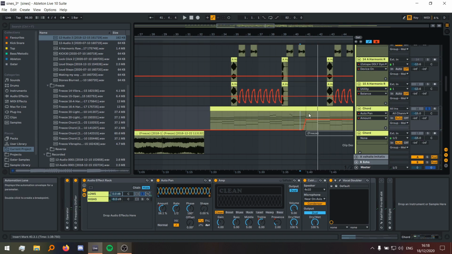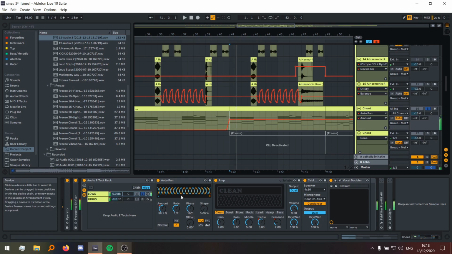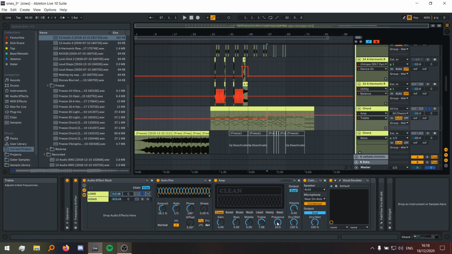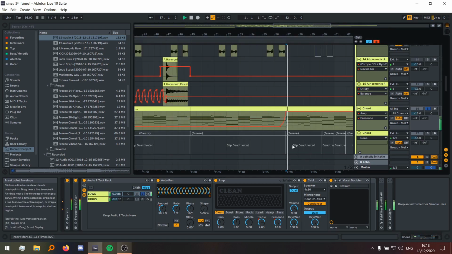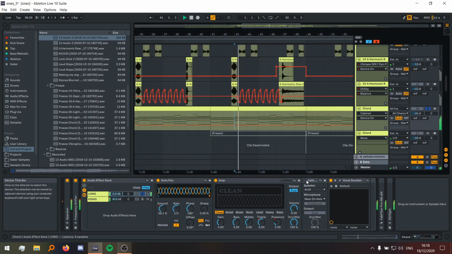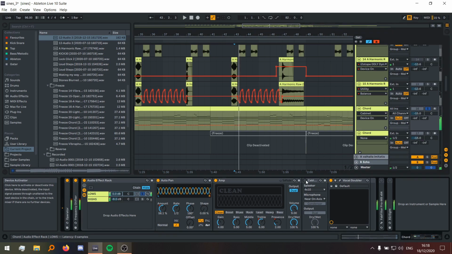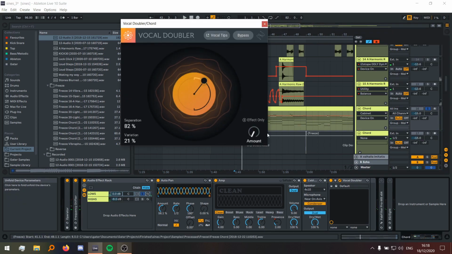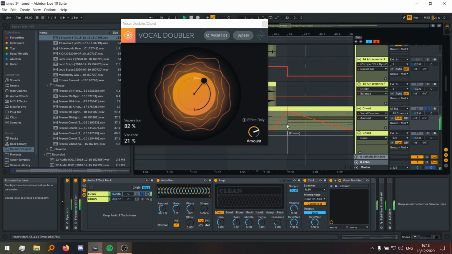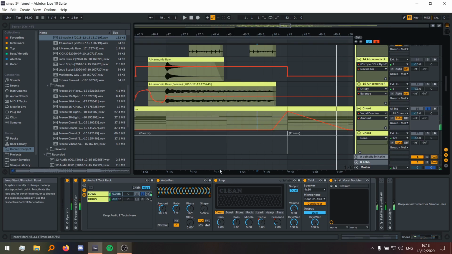So I've got an auto pan in the second half, panning it from left to right. Then an amp where I'm automating the controls, the treble and presence, making it more high-endy here, then here, and then a cabinet afterwards to kind of mute the harshness. That's it without and with. And then again a vocal doubler from iZotope. This one is only coming on here though, kind of making it more stereo for that section.